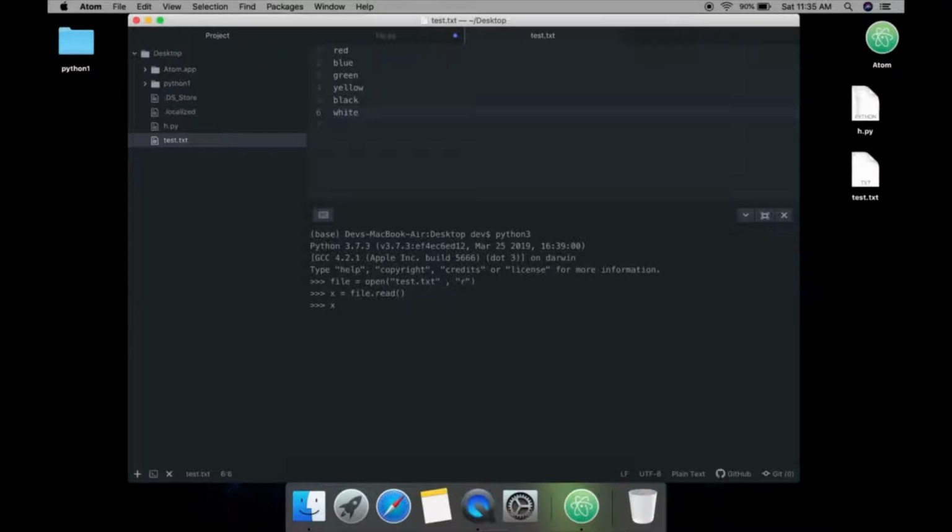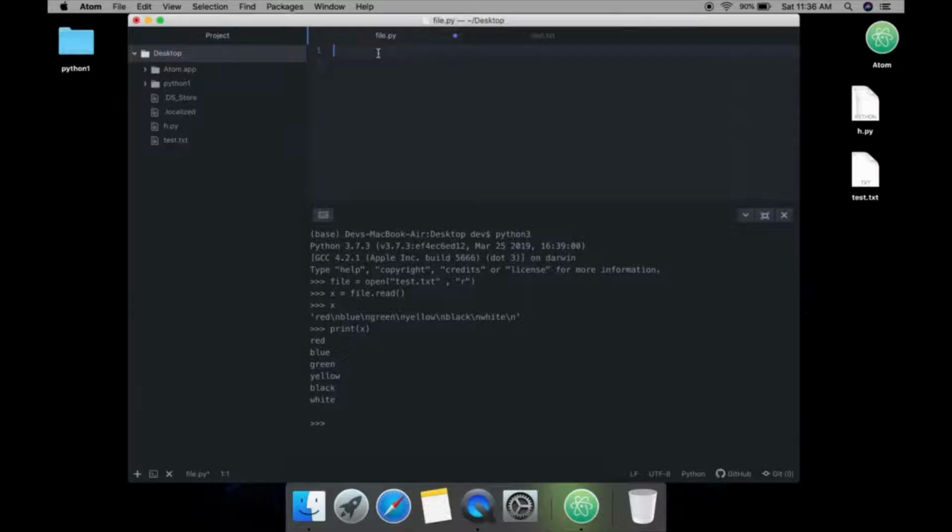And now if you want to print text, you have two kinds of situations. If you directly write x, you will get this raw representation, and if you print that one, you will get the content, the same file. So this is how you can read that particular file, and there are many options by which you can work on it. That's enough for reading the file. The rest we will learn in the next videos.